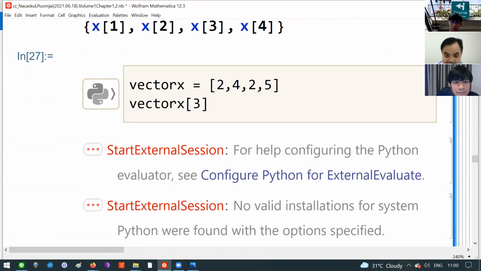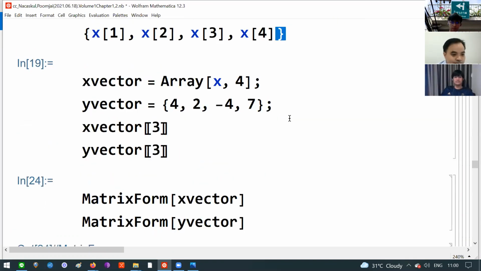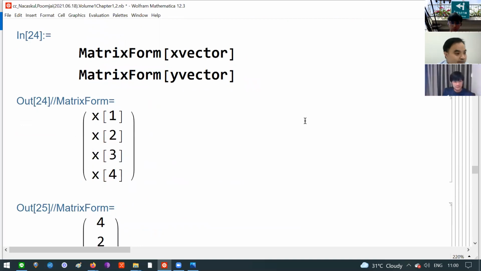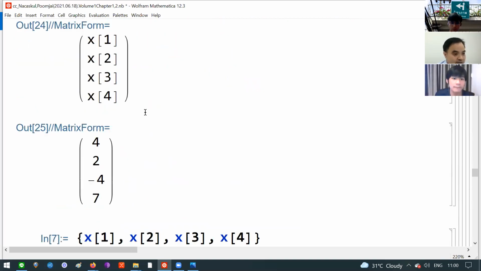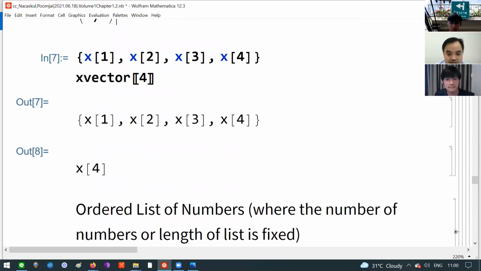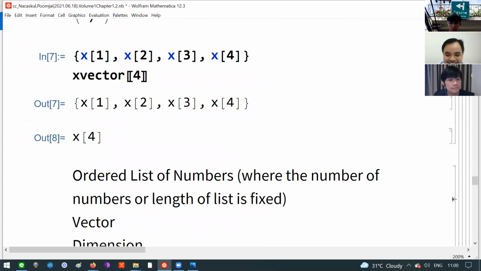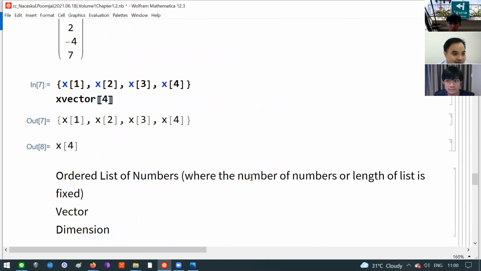So again, I can't use a square for this, but we use this. So now we have a vector. We have a list, a column of numbers. This is the most fundamental object that you will use in your life. I'm not exaggerating, okay? I'm not exaggerating.